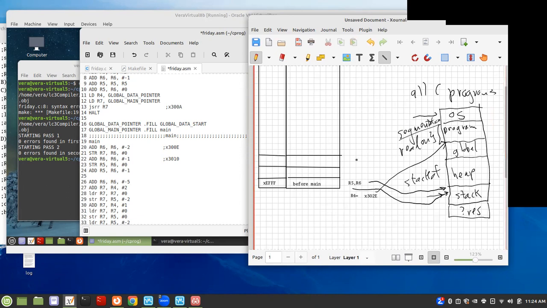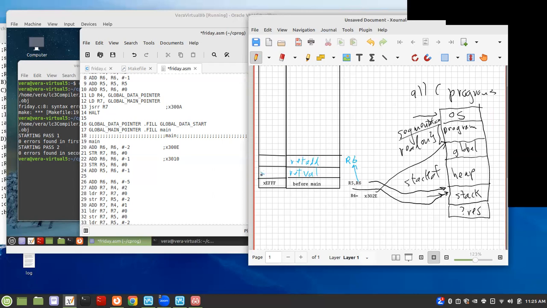Now, after the first one, R6 goes up here. So the minus 2 moves it up. This is the slot for the return address. This is the slot for the return value.